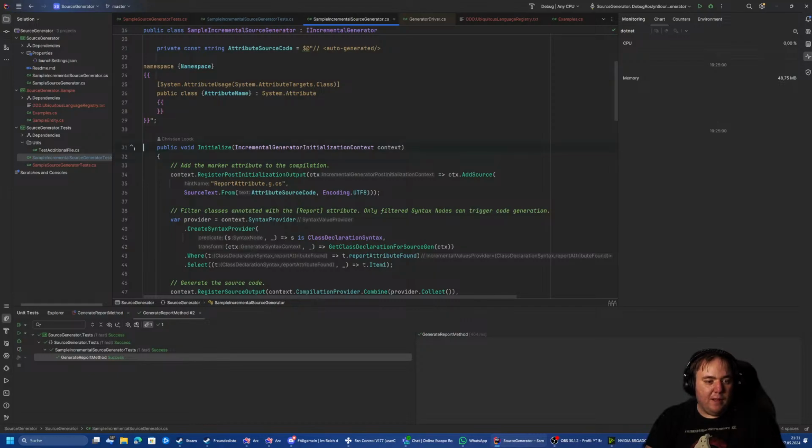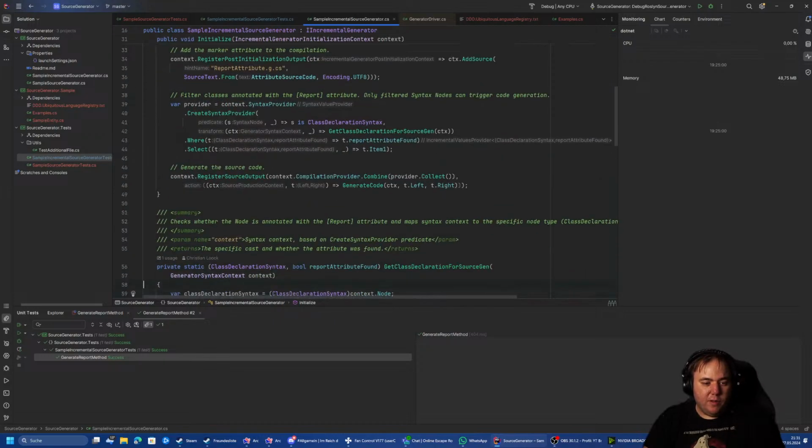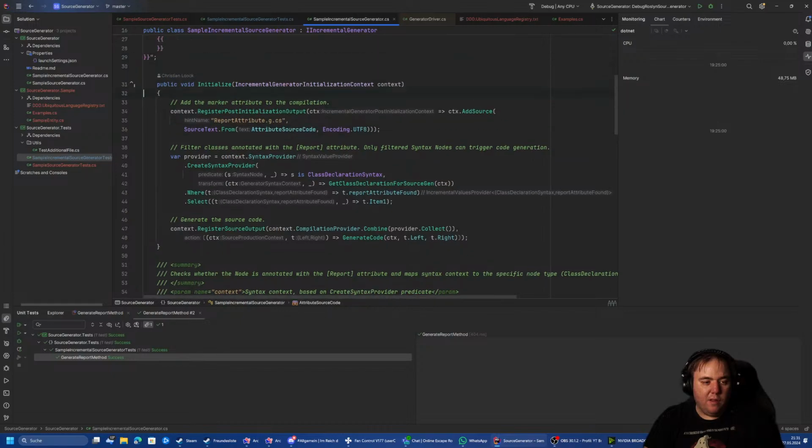From what I've gleaned from the live stream that Danny was talking about this stuff, parsing these syntax trees is a little bit more involved. So we need to have a close look.